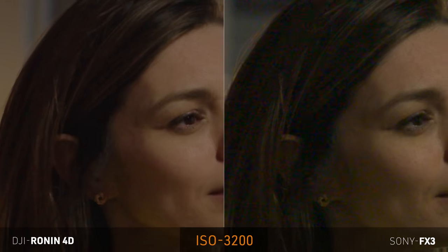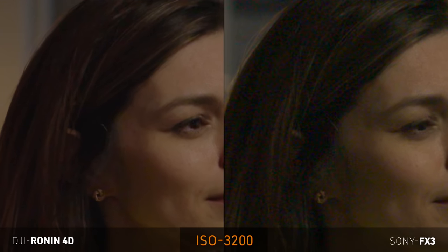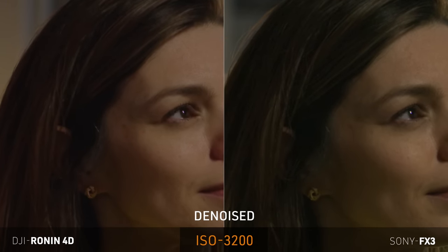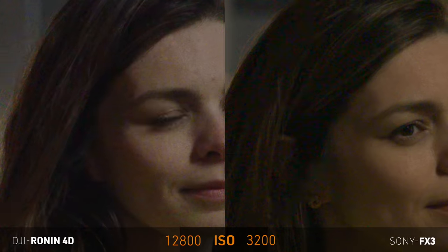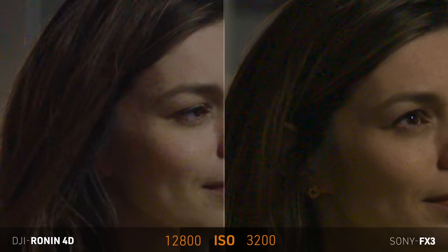Here's the graph of the three cameras together. You can see how the FX3 is way off the charts — at 10,000 ISO it has three times the amount of noise of the 4D. It even had a marginal defeat at the battle of native ISO 800. Most interesting is how both RED and the Ronin 4D max out their noise levels at 12,800, which matches Sony's ISO 3200 score. Shooting side by side first at ISO 3200, you can already see a bit of noise in the Sony. Zooming in, you can clearly see the massive difference between both — this test couldn't be more fair, being six ISO clicks from both their first native ISO of 800.